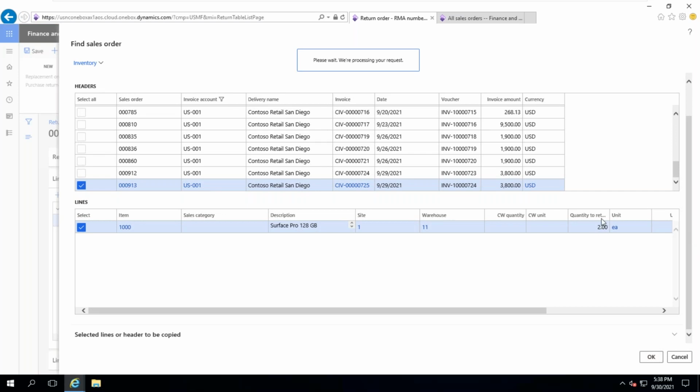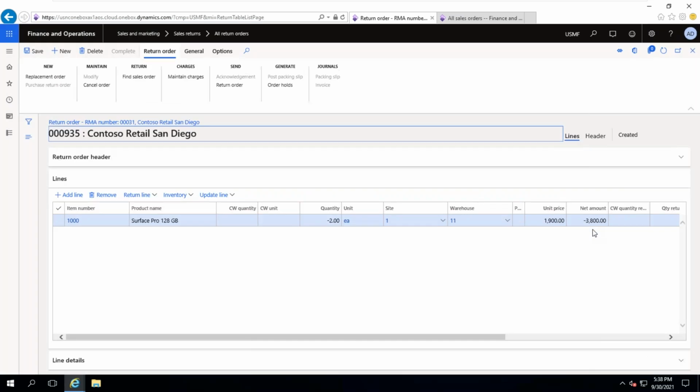So here it is two items. Suppose the customer is sending back only one item, yes, you can modify. Okay, it is coming. So I'm clicking on save.